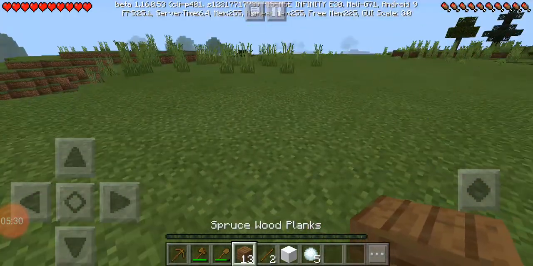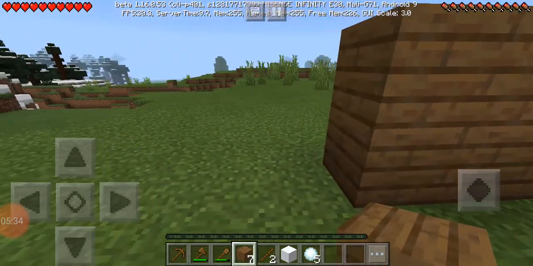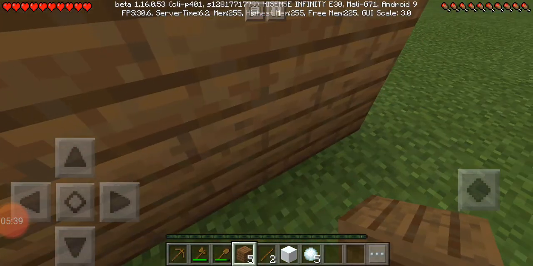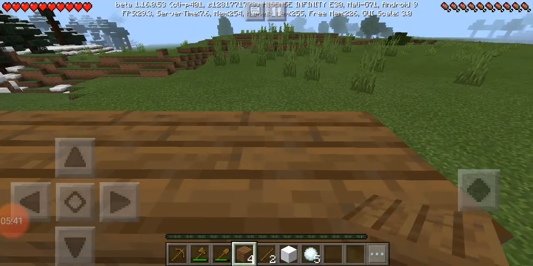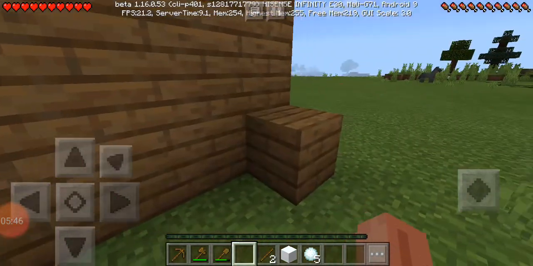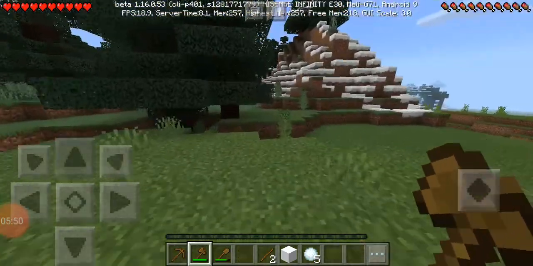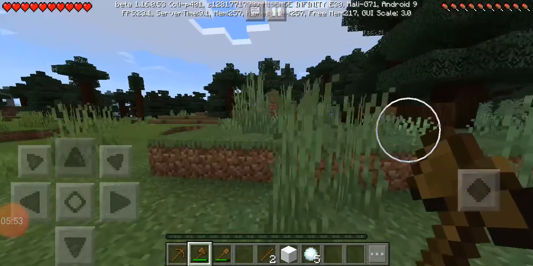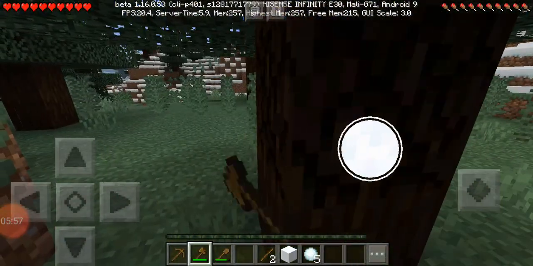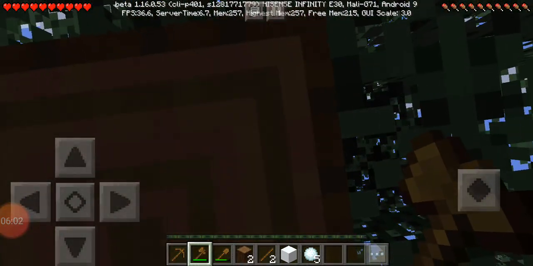Now I'm just going to build a shelter, because you need to craft a shelter before night, because the zombies out there are trying to suck your brains out. Oh, just ran out of wood. Just get more wood. Eat food.